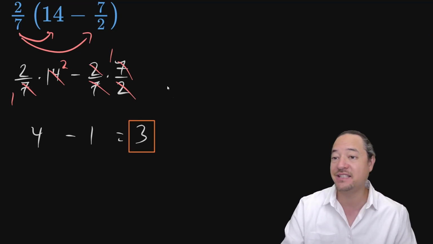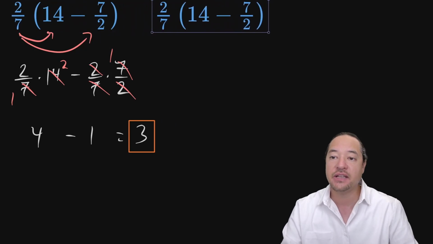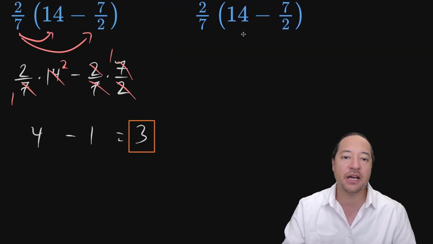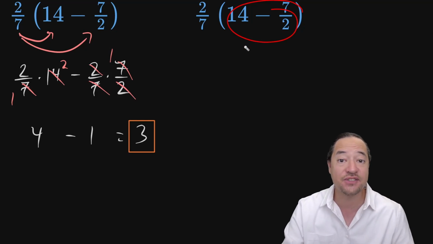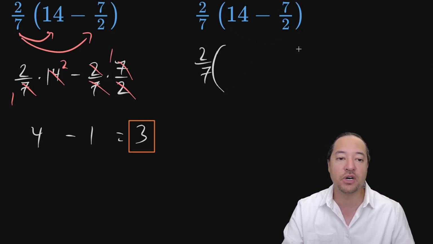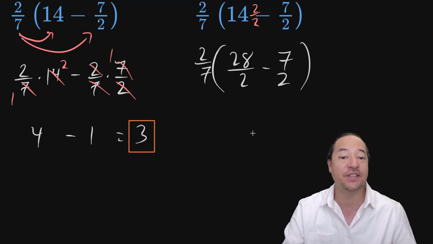Let's try and do this a different way. Let's take a copy of this and let's think about maybe we will evaluate what's inside the parentheses first, okay? So on the outside here, we'll have a 2/7 multiplied by, well, what do we have here as a common denominator? Common denominator will be 2, right? So I'll have to multiply this 14 by sort of 2 over 2. That makes sense, right? So I'm going to get here a 28 over 2 minus a 7 over 2.